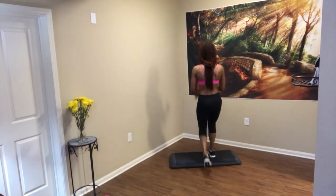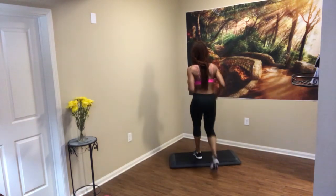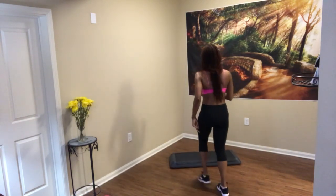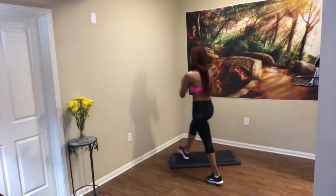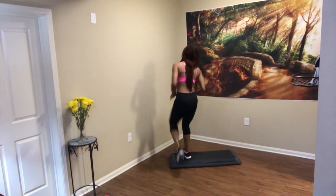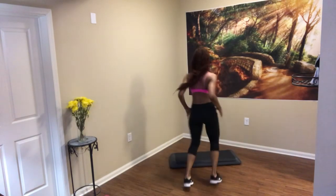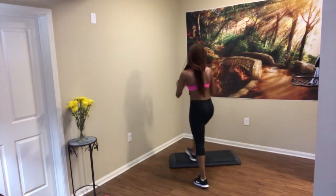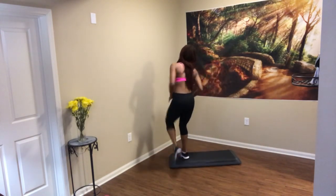Basic, march. Basic, march. Single knees. Abs in, bring those knees corner to corner. Pull up to the midline. Keep breathing through your nose, out through your mouth. Four more. Three more. Two.